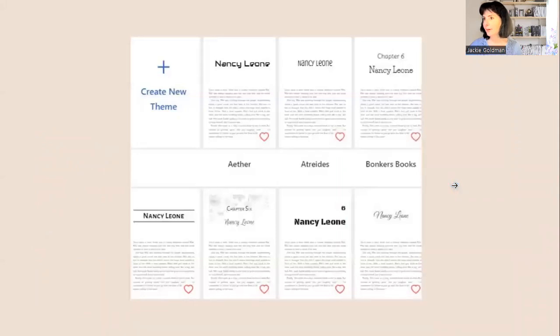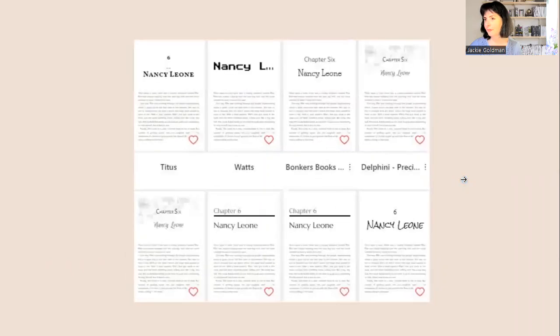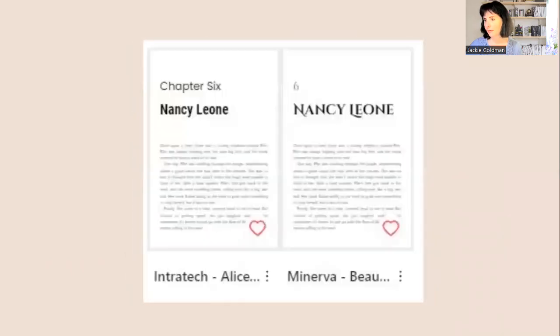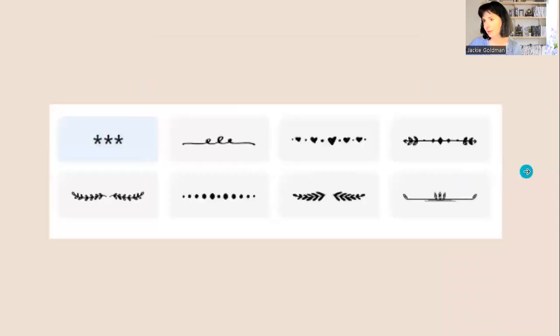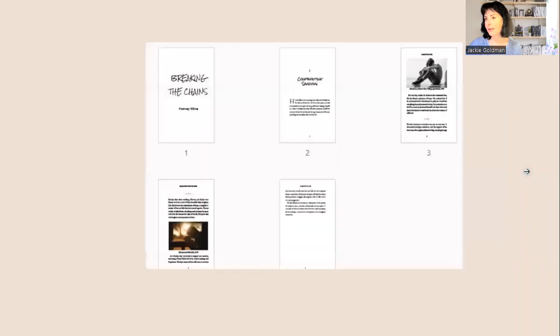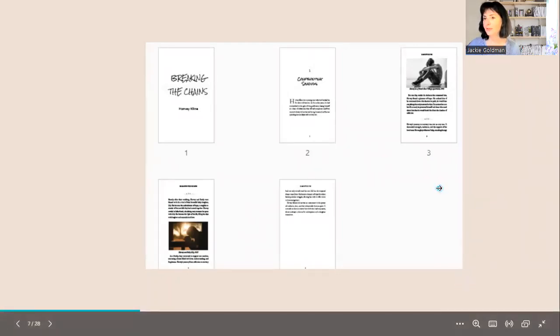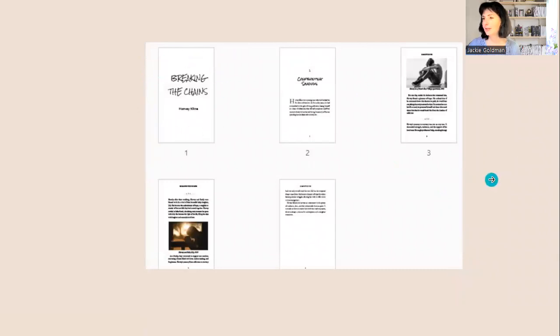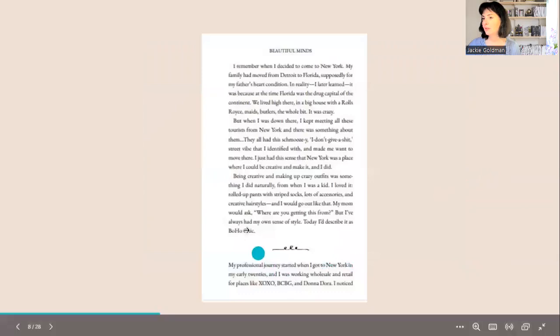Okay, so here are some themes. There's all different types of things that you can choose from. And here are just a few different page break options that you can choose. And this is how it might look within the context of your story. This is a story about somebody who overcame drug addiction. He got clean and sober. He met the love of his life, had a baby girl, and he's a remarkable person. The story is called Breaking the Chains. And that's the font that I chose for him because I thought it reflected his story and his personality. And the chapter break I chose for him is here. This is a close-up.